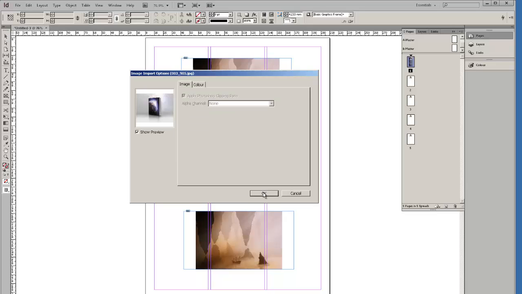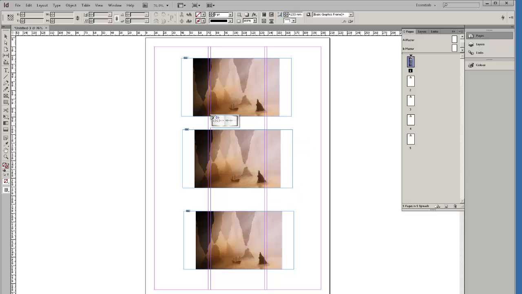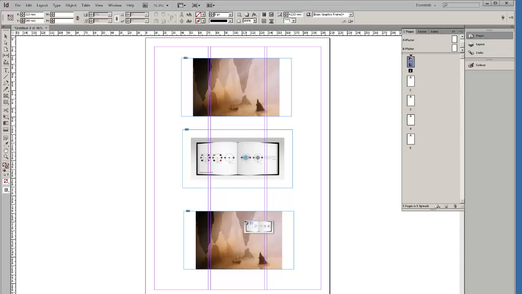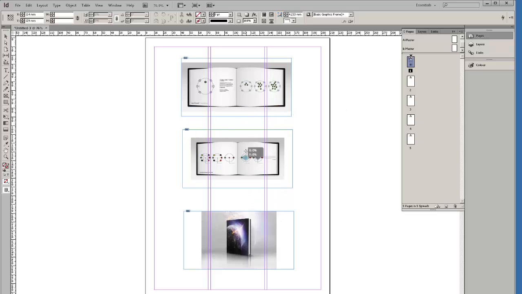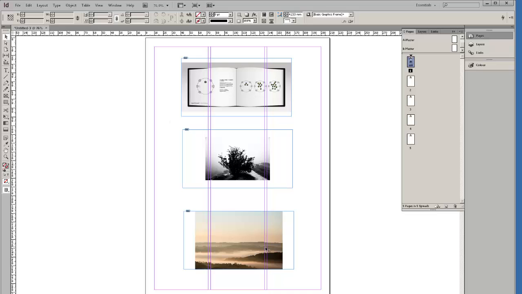We get import options for all of them, but I should have turned that off, doesn't matter. Go OK. Right, so we've now got 5 objects hanging around our brush. If we hold Alt when we're over one, you can see that without Alt, it'll plop the object down outside a box in its own bounding box. If we hold Alt, it'll put the image inside the box, and it'll automatically scale it to proportion because that's what we've set. So if we had other boxes, we could keep adding, set all the boxes up and just keep adding in images.